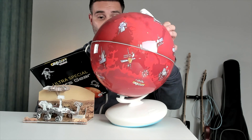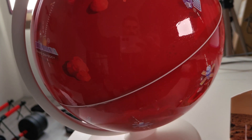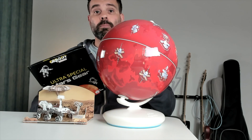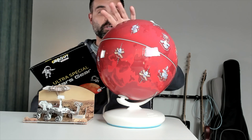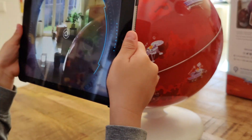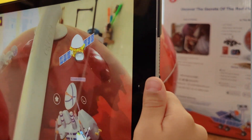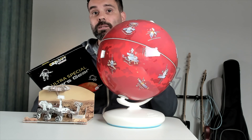In the box you get the large globe which can turn and sits on its own stand. It's really sturdy and plastic — nothing to write home about — but the real magic starts when you use your phone or iPad and start looking at it. You can see all these spots where things are displayed with the stars, and with augmented reality you can see on the globe what these things look like, with a lot of information about them if you dig deeper.